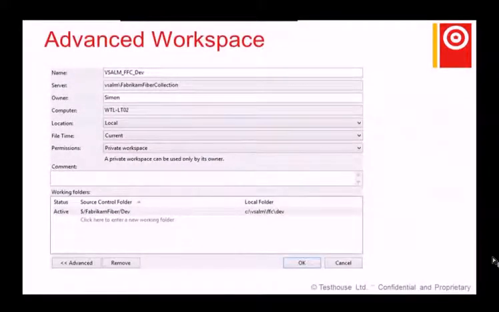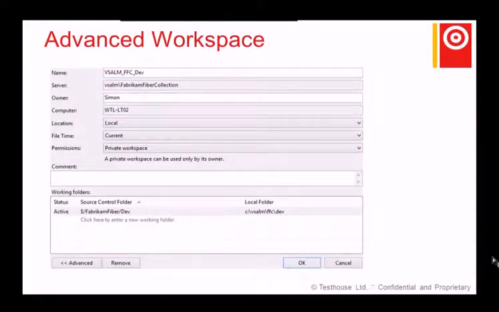Okay, when you define a workspace, you have some advanced options that you can choose, and this will be clear in a demonstration you'll see in a few minutes. You specify the owner and the computer that the workspace is going to be active on, as you saw in the previous slide. You can have a local or a server workspace, which means that the files are stored locally on your own machine. That's default. Or you can have what's called a server workspace, which means that the files you check out are stored somewhere on the server. And there could be various reasons for doing that, which I'll go over a bit later.